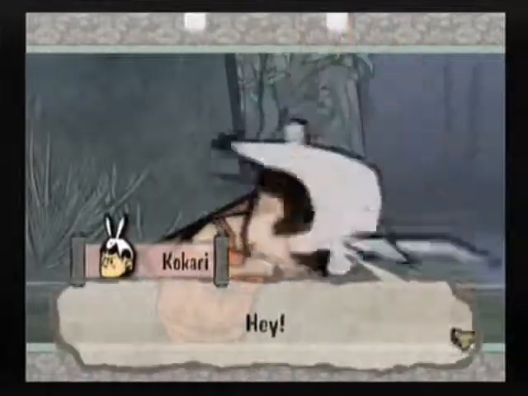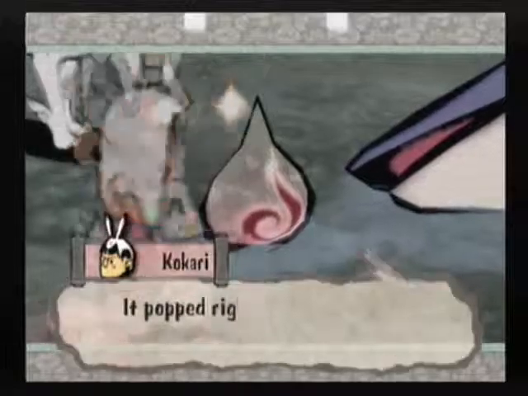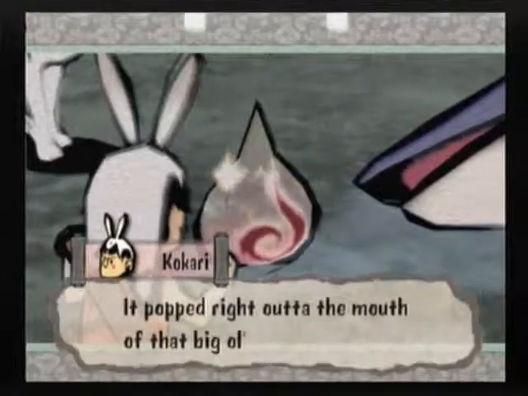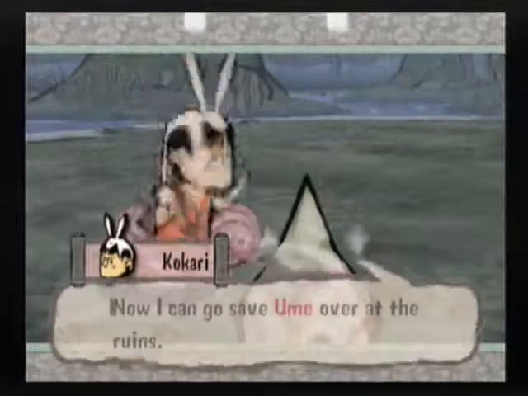Wow, that's a big one. Hey! That's the Ruins Key. It popped right out of the mouth of that big old fish. Now I can go save Ume over at the ruins.